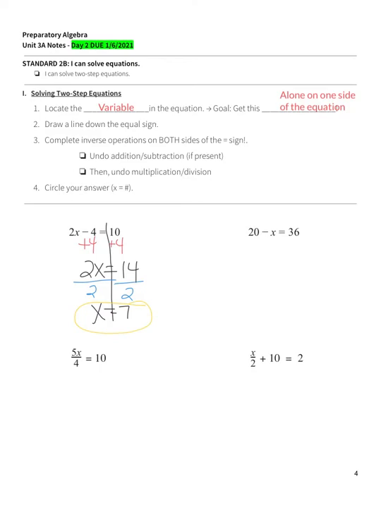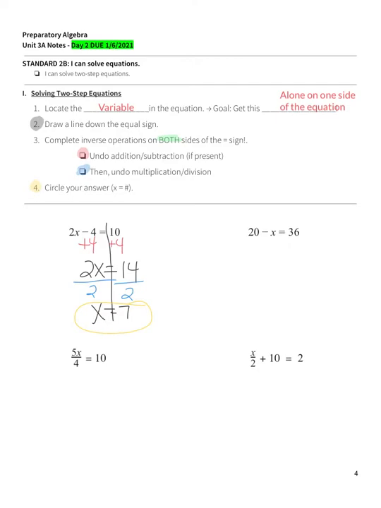If you are not confident in your solution to this equation, you can always go back and plug it in. So if I'm saying x is equal to 7, I substitute the x for 7 because I've determined the value and put it back into the equation. 2 times 7 minus 4, does that equal 10? Yes, it does, so we know we did it correctly. Please make sure you have copied all of this information into your notes. I have highlighted the directions over here so that they align with the colors you used over here.